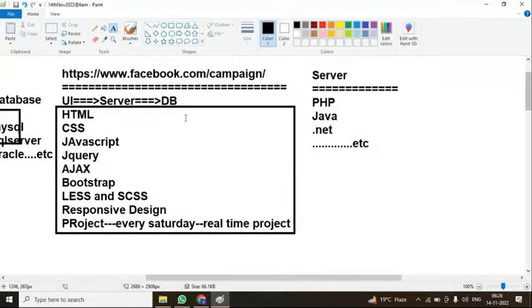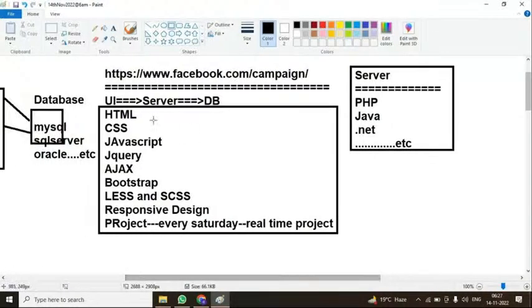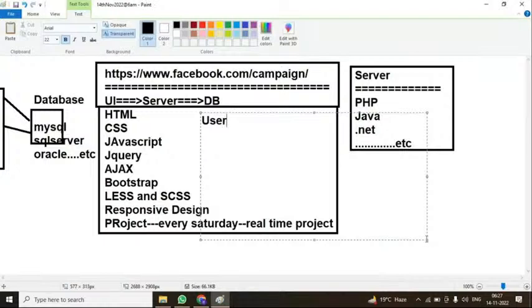Here this server page we can develop by any one server programming. Just now we observed this PHP page is one example. The front end page is developed by UI programming. Along with this, present development is going on at the framework level. This is the user interface, code content.